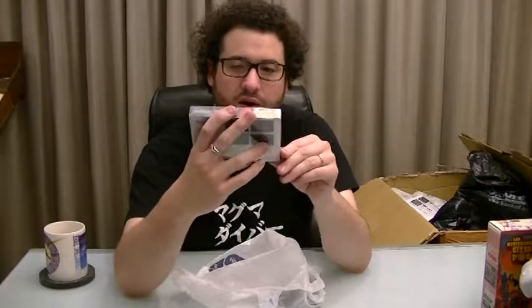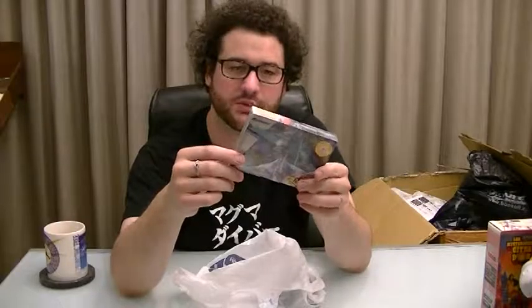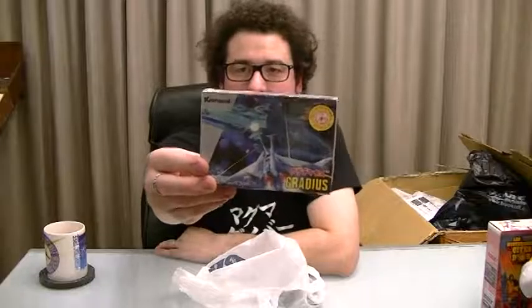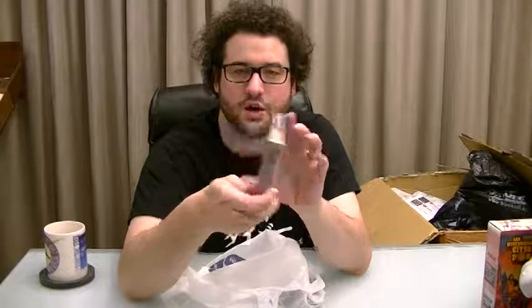Just a Pokemon Yellow — I think I have a few of those, I don't know why. Now this is a complete-in-box, or at least box with cartridge — it might not have the manual — for Gradius, the Konami horizontal shooter for Famicom. Great game. It's obviously not still in its original shrink wrap from the 1980s — someone shrink-wrapped it again. They love doing that in Japan.